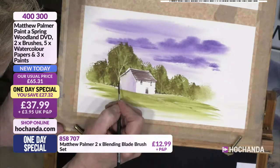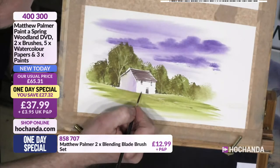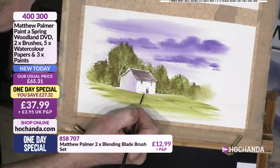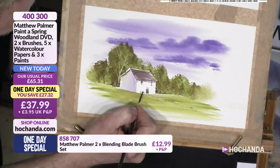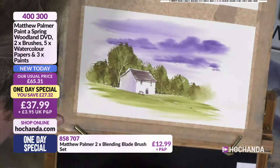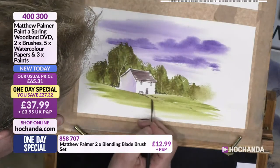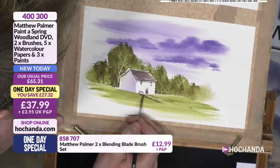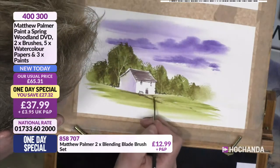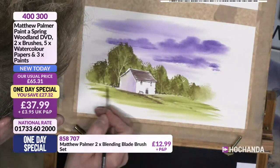Bring a little bit down here. Nice things you can do, like a little bench, just that little extra detail. So we'll do a little bit of a bench coming down there. Just little random spots and dots around. And a little bit of the edge to the footpath where we scraped a bit of the green away, just brushing to one side. Every little helps.